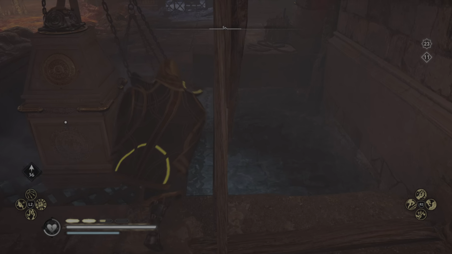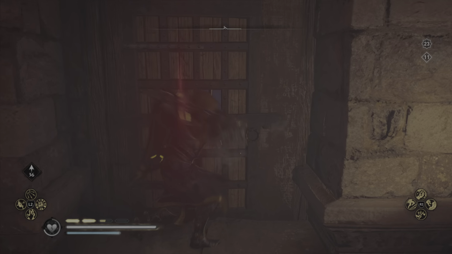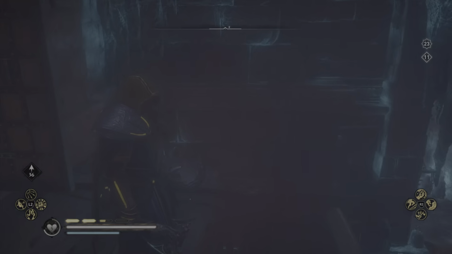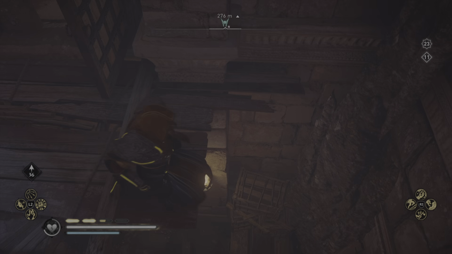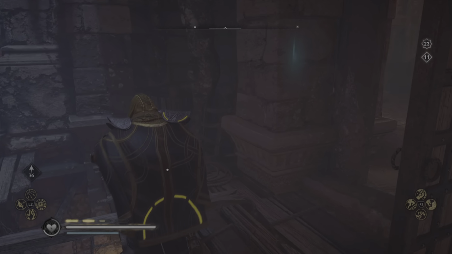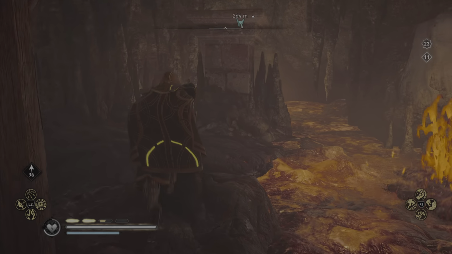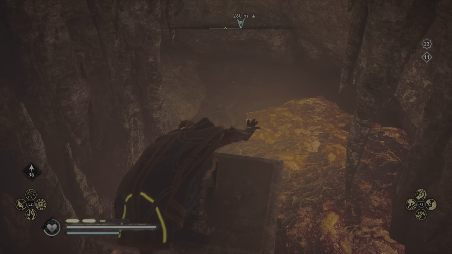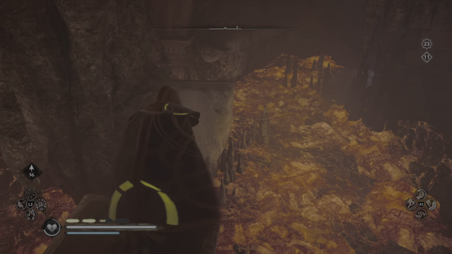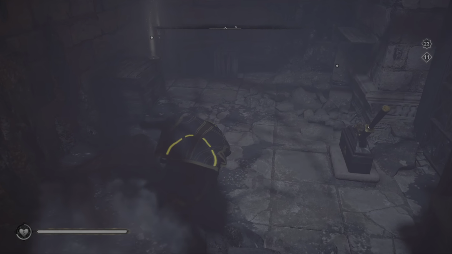Okay. Now how do I get the other one? It's locked. Nothing a simple lock can't handle, huh? How do I get there? What? Well, let me see what we have here, boys. Oh, okay, there we go. Got it. Little parkour action.